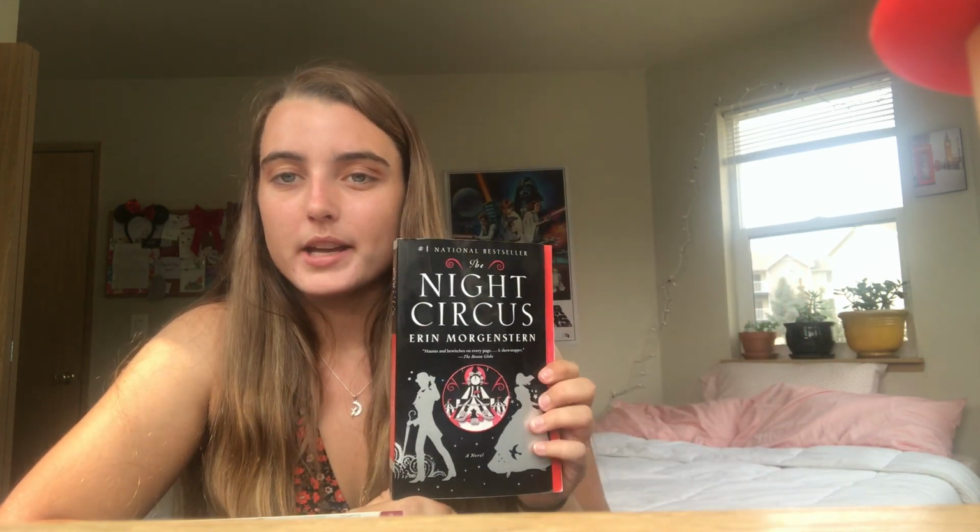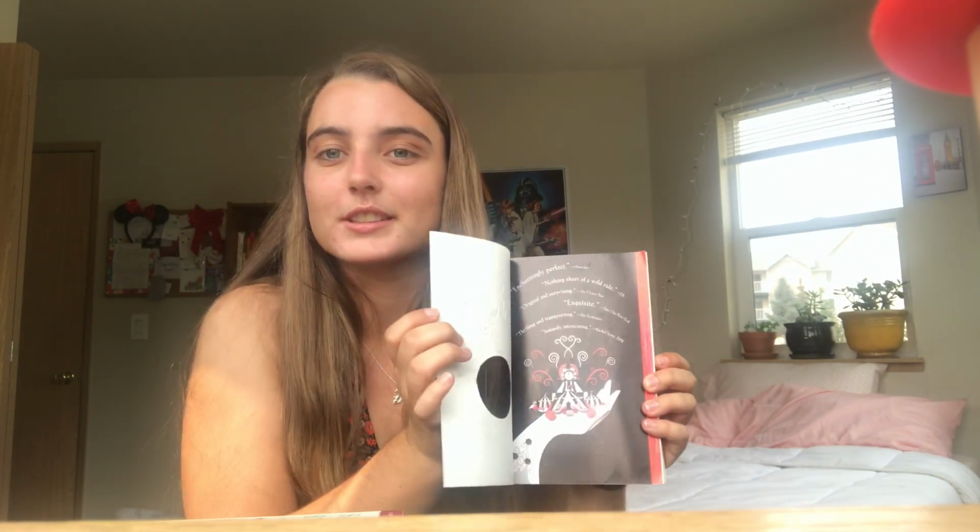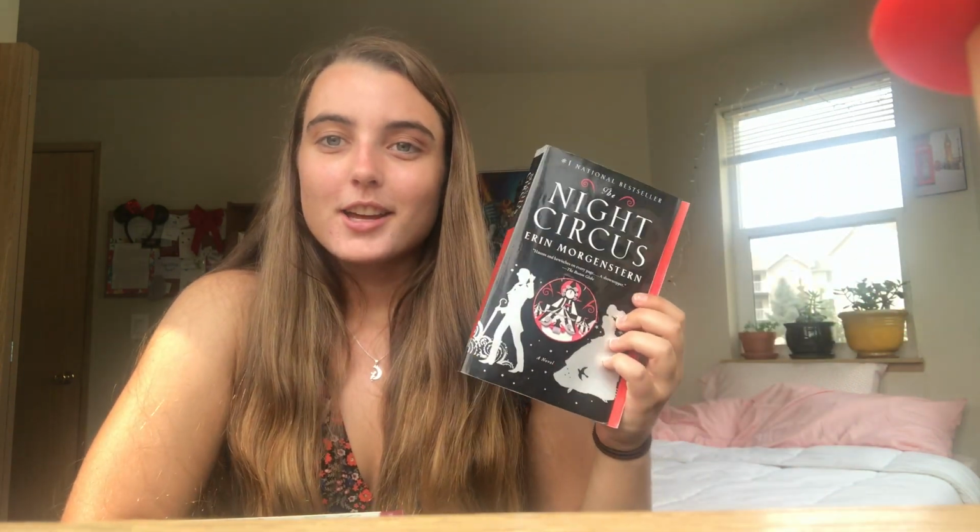The reason why I didn't buy it on Amazon after the fire or buy it in another way was just because I couldn't find this cover, and this is the cover that I had, and I really liked it, especially because you have this little red part that's not actually part of the cover. It's part of the inside cover, and this whole thing, I really like this cover, so I wanted to find the exact one.